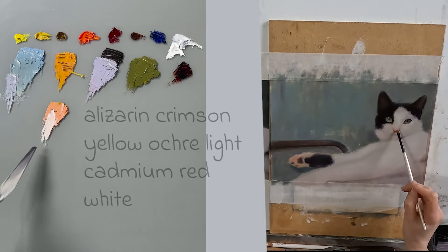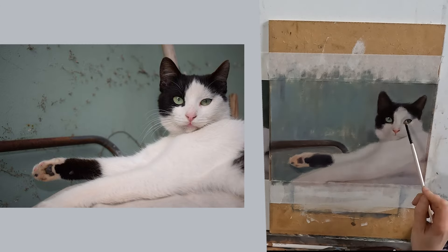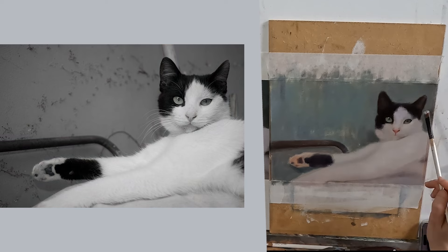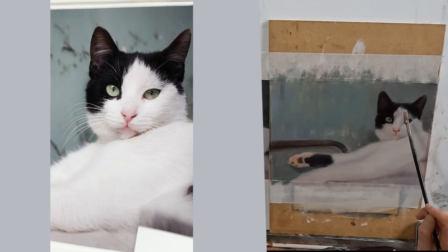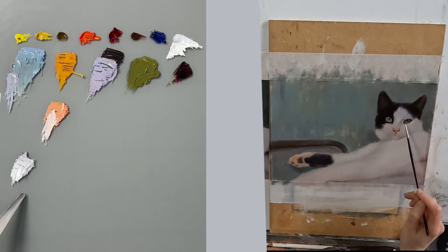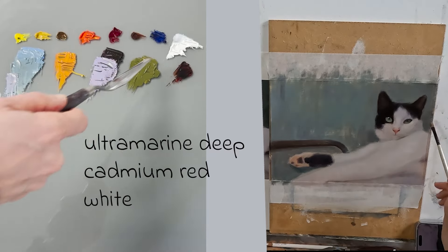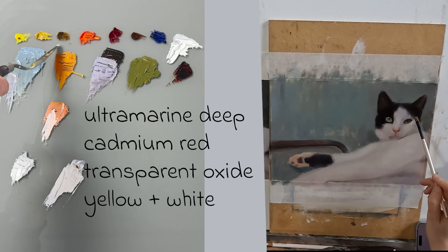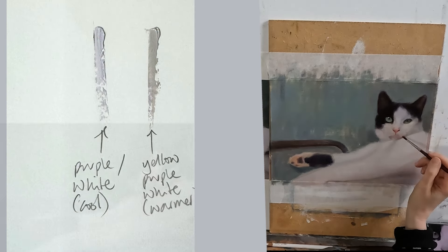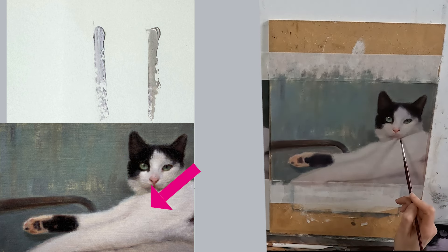The nose area is a combination of yellow ochre light, cadmium red, and alizarin crimson plus white. If I show you my reference photo again and turn it into black and white you will see what a big expanse of block colour I have in that leg and shoulder. If I hold a white card up to my photo you will also see how much red and purple there is in that white. The whites I'm going to mix are a purple white with a blue leaning — this is ultramarine deep plus cadmium red plus white. As it's complementary I'm also going to add transparent oxide yellow to this mix; this will give me a warmer grey. I will use the purple in this area here and here, and the yellow purple in this area here and here.